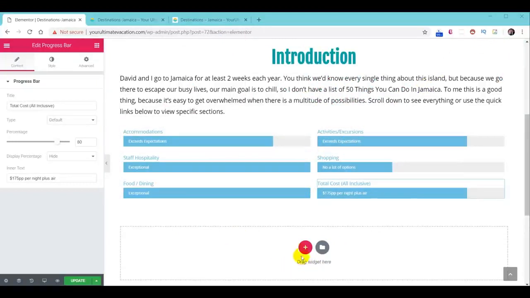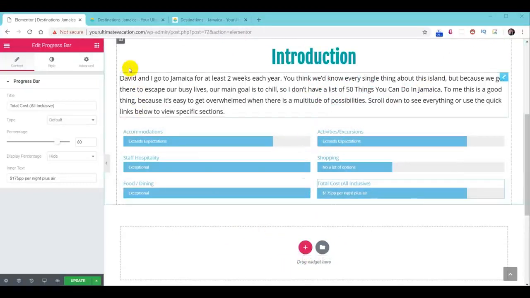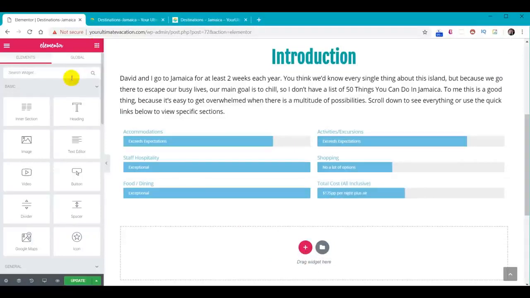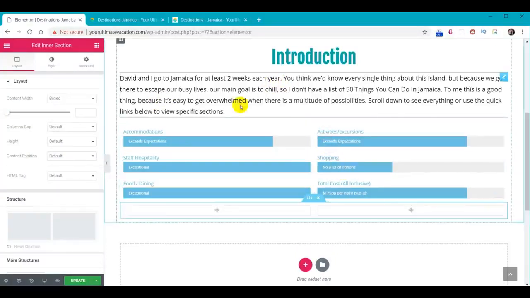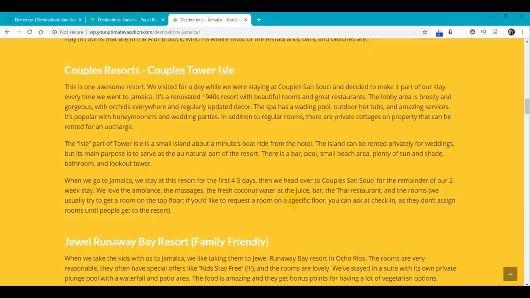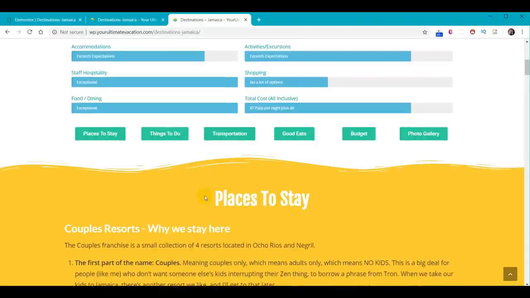And for here we're going to add another intersection. So we're going to come back up to our widgets. And then we're just going to drag this intersection to here. And in Bethany's website it has the yellow coming up next. So let's go ahead and add this little bar in between our separator.